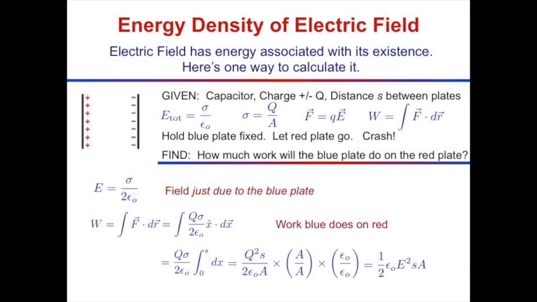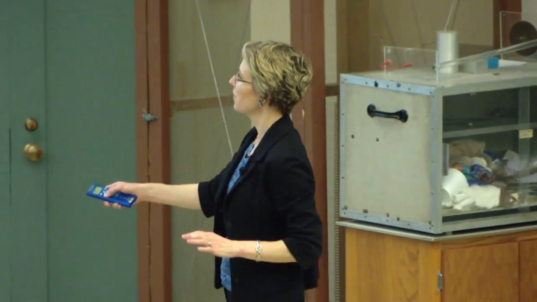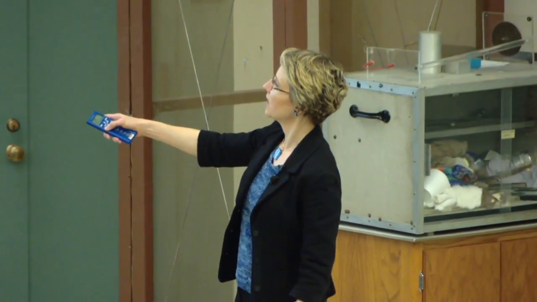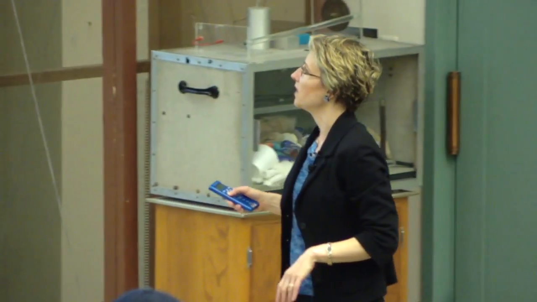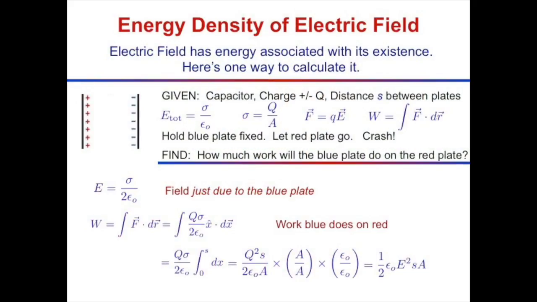So now I'm going to rewrite it in terms of total field. So I'll multiply by some factors of 1 here. I'll multiply and divide by A, the area of the plates. I'll multiply and divide by epsilon naught. Why am I doing that? I want to find an electric field in here. And the electric field, the original total, now I'm going to work in terms of the total field because I want to know the energy that was in that capacitor, and there was a total field in there. So the total field is sigma over epsilon naught, which is Q over epsilon naught A. So I'm looking here for factors of Q over epsilon naught A.